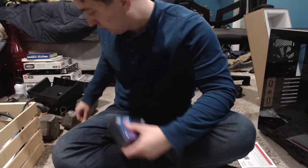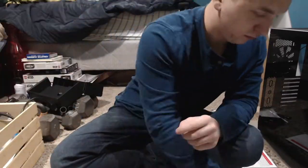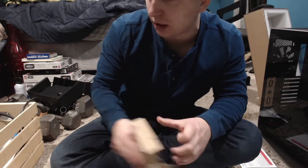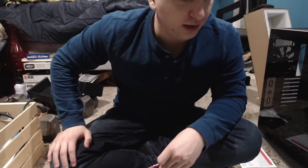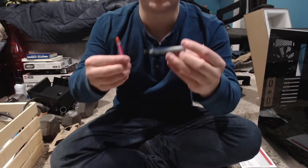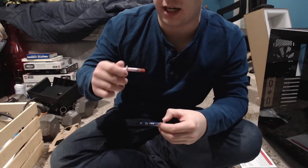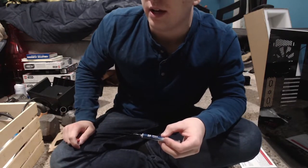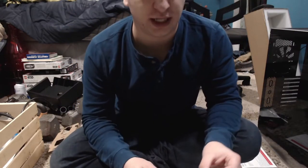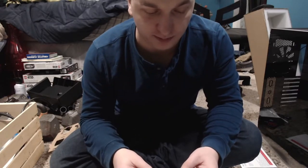Alrighty, next up will be the i7. Because I honestly thought the i7 was going to show up with some sort of thermal paste. I do have some extra. I have some MX4, which I actually think I got with my new one, and I have Cooler Master, which I think came with my old computer, which is over here in the corner that my parents will be getting here soon. It's still a good computer. It's just I've outgrown it, but it'll be perfect for them.